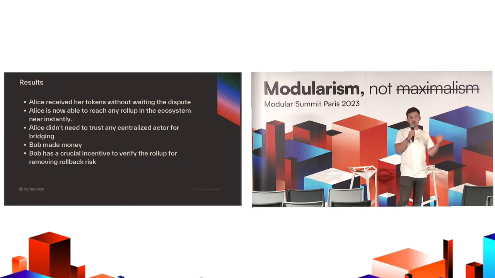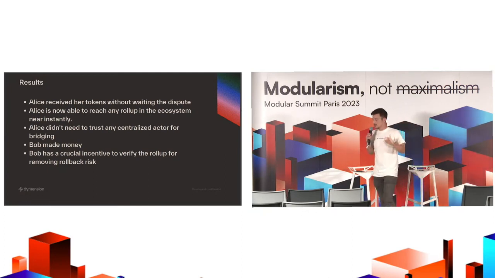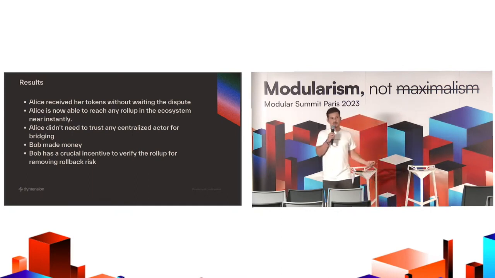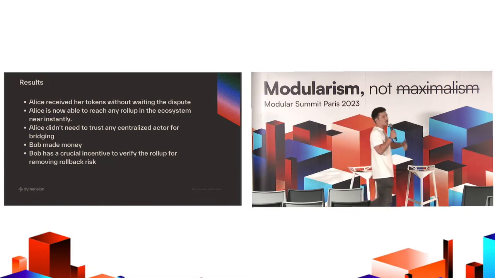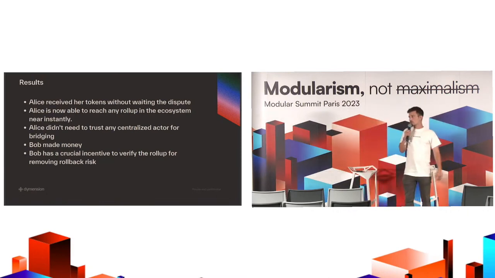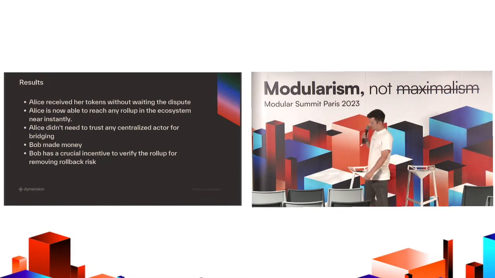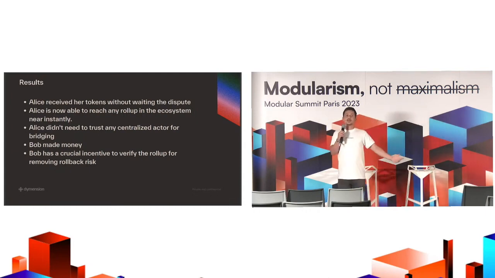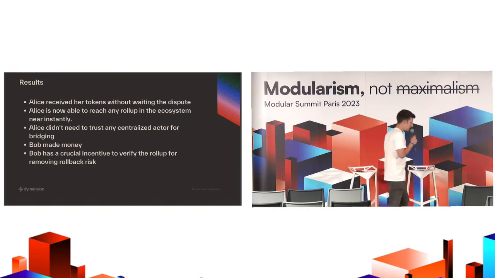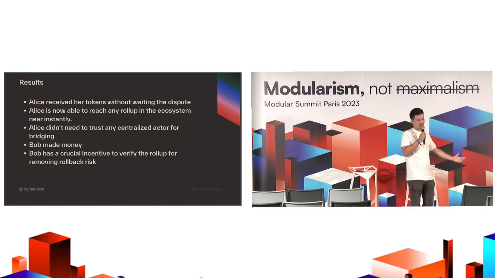The fraud-proof dispute period is mostly solved if there's interest in the rollup, right? So if somebody's in the rollup, if somebody wants to take the risk of running it, it's also solved. So it's also kind of an on-demand situation, and yeah, we get a better ecosystem and a better experience for our users, creating this internet of rollups with immediate withdrawals and usage of the original IBC mechanism.